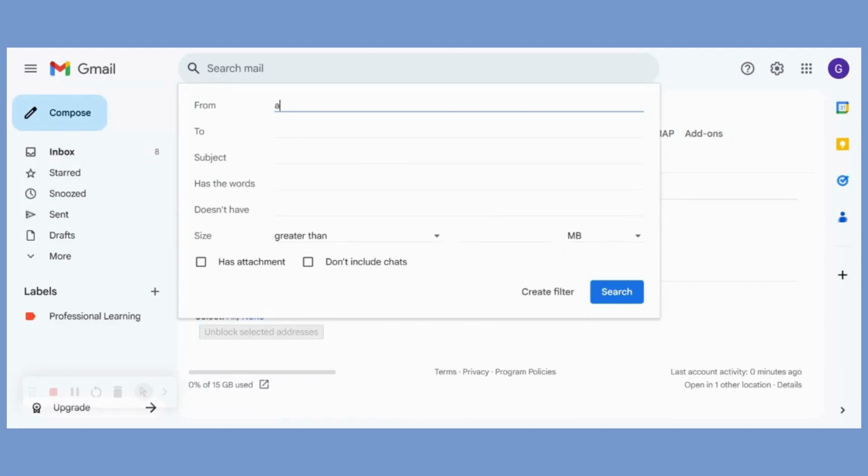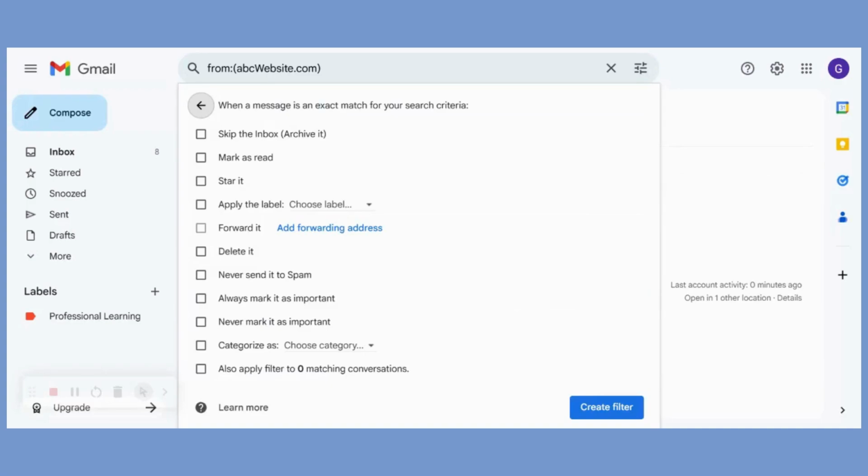For example, I may just want to fill out the sender information. So I may want to block the abcwebsite.com. I can also choose to sort by who the email is sent to or any content that the email has, like certain target words. Once I've finished adding all of my parameters, I click Create Filter.